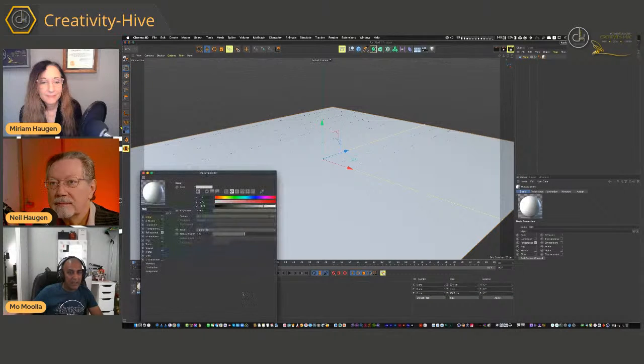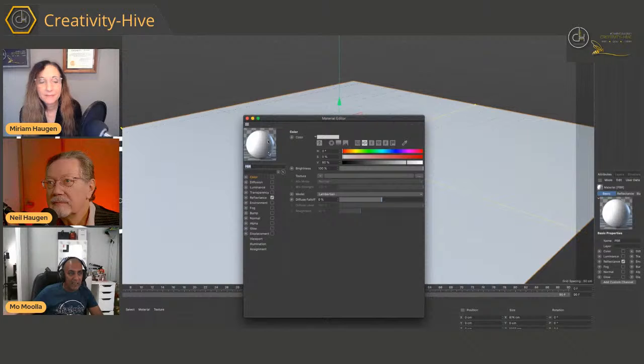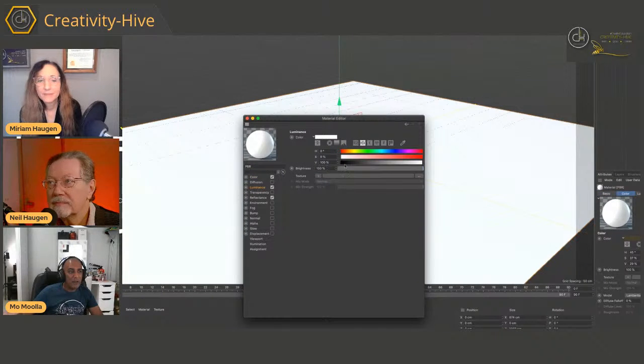So if I double click it, I can choose a lot of stuff like the color. So I'm going to change the color to maybe a light, yellowish brown color, almost like that. I can say it has luminance attached to it, so color and luminance. So I'm going to go to luminance, and you can see I got a lot of bright luminance happening here.